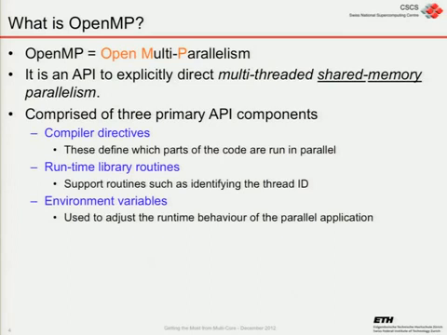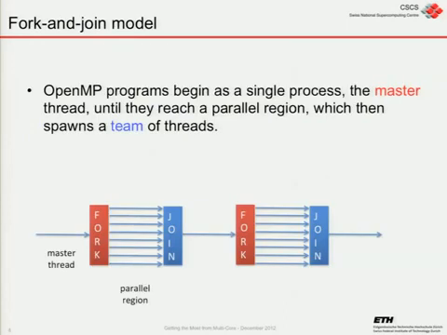One of the things that is sometimes significant, or certainly used to be with the Intel compiler, was OMP_DYNAMIC as an environment variable. This tells the runtime that you're allowed to change the number of threads downwards from what I said, if you think heuristically it's not a good idea to run with all the threads. This can sometimes cause problems, particularly with affinity and some other NUMA issues that Ben might talk about. It's a fork-join model. So we begin with a master thread, create a parallel region, and then when the parallel region is finished, we join. And then we do this again and again and again. There are overheads to doing that fork and join.